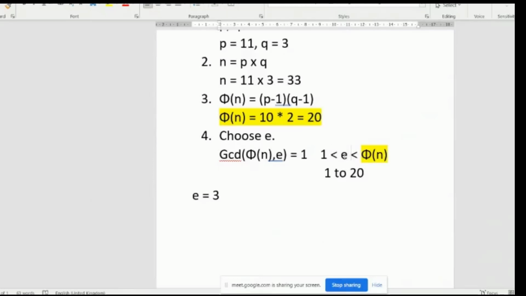Actually, it is not 1 to 20, it is 2 to 19. So I'm taking the minimum value 3 for safe computation. This is step number 4. We selected E, and 3 is my E.